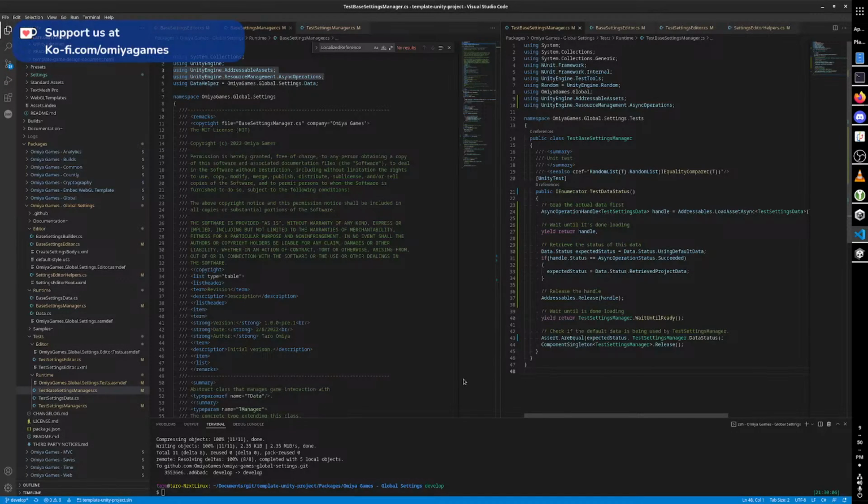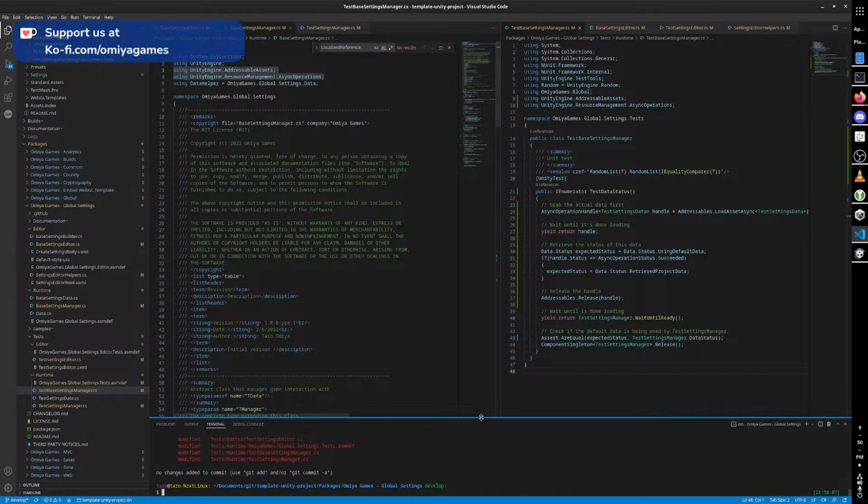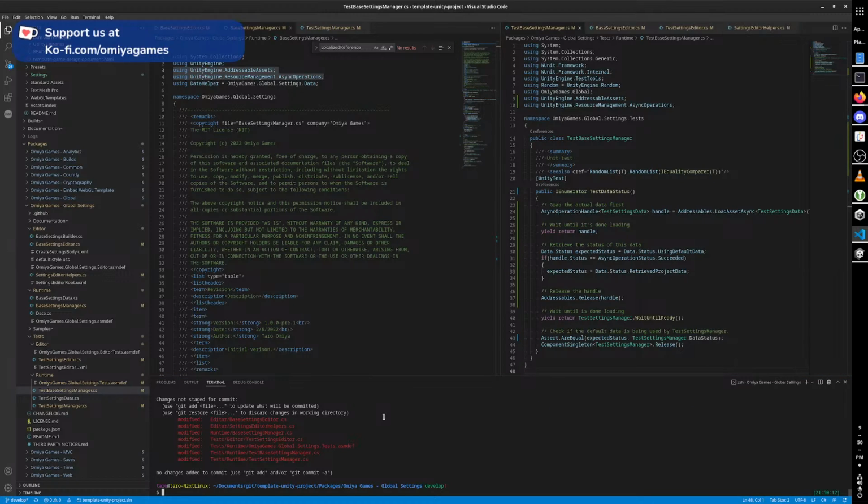So I can actually start using this for a couple of projects. The only big one that I'm concerned about is making sure that I actually set this up correctly.